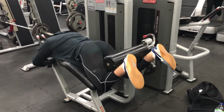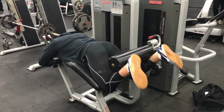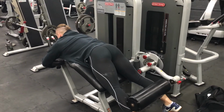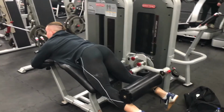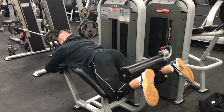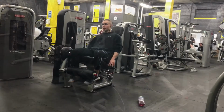To be fair, on that rep there, my hips came up a little bit. I'm just being honest. I'm always honest. But I got a good contraction with these. I believe it was 50 kilos for sets of 10. And as I get fatigued, I don't start chucking the weight. As you can see here, in the last few reps, I'm getting fatigued, but I'm keeping it in my hams. So that was good. I'm happy with how that looks.